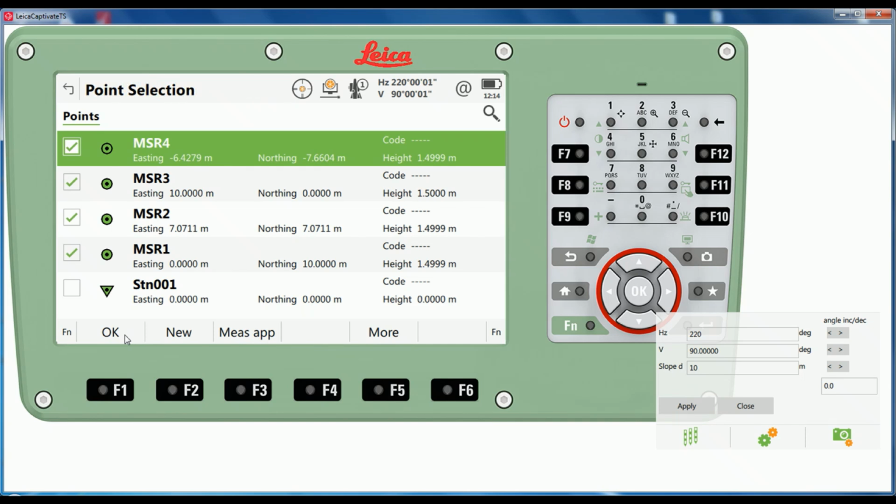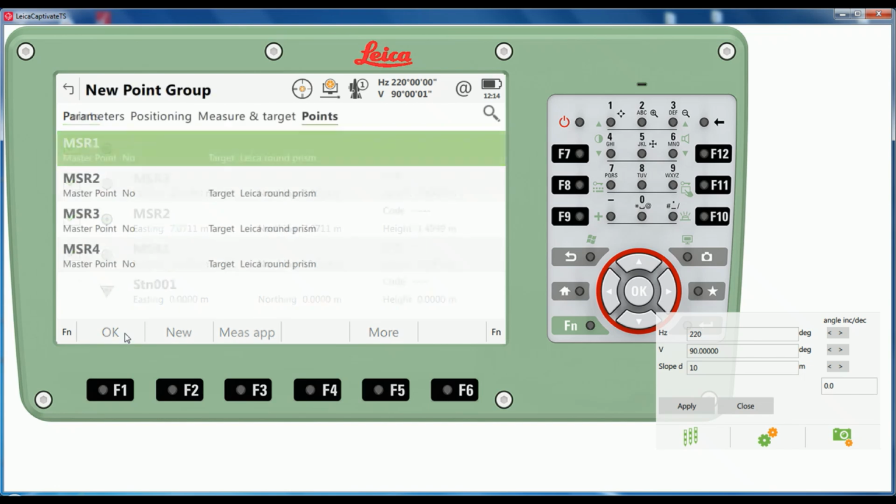Again, this just speeds up the whole measuring process, because once you have the points in, there's no need to remeasure them on the next site visit. You just call up your job and in effect start measuring the whole set of points, the whole point group in one go. So I'm going to start these 4 points.